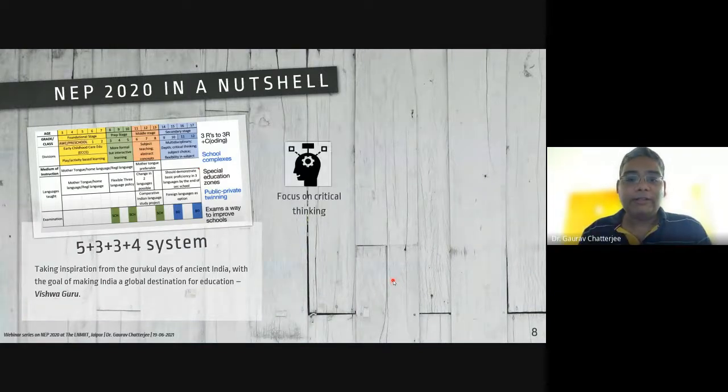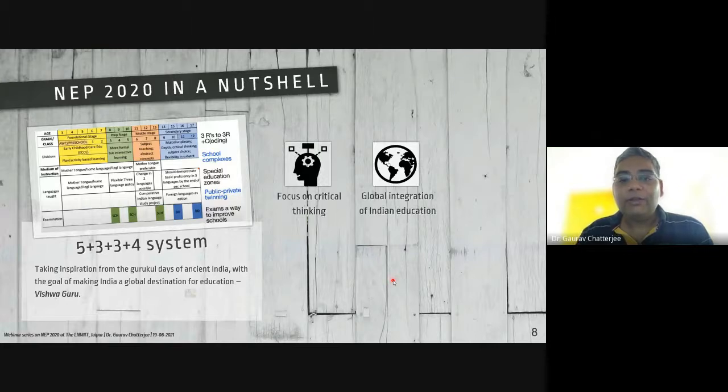So I tried to summarize three key points to come out from the NEP 2020. The first is focus on critical thinking rather than the rote way of learning that the students have been subjected to till now. The second key point is global integration of the Indian education system. I think Professor Gorthi and Professor Anupam Singh mentioned a bit about it, about how we can showcase our education system even through multidisciplinary education and attract more global students to provide more visibility to our education system and be proud of it. That is what this NEP 2020 is trying to achieve.